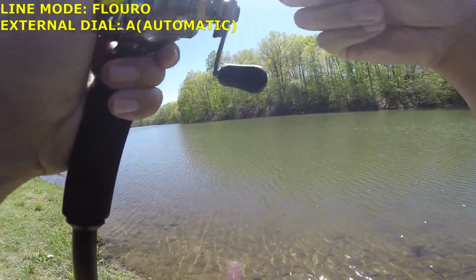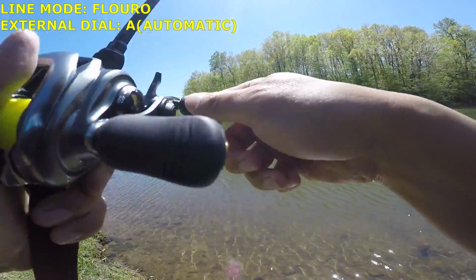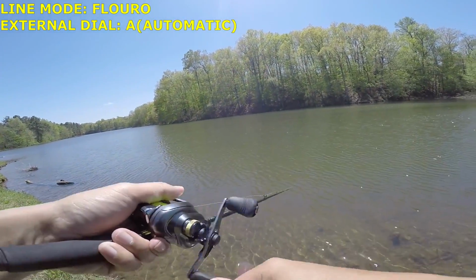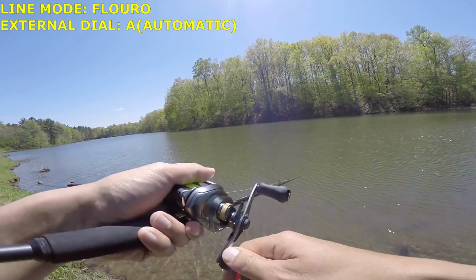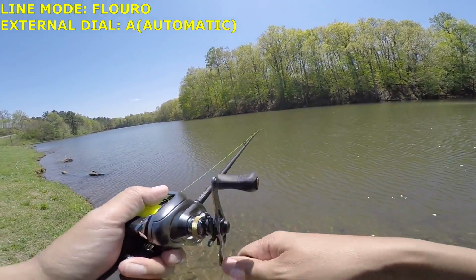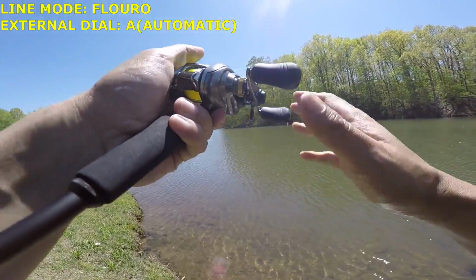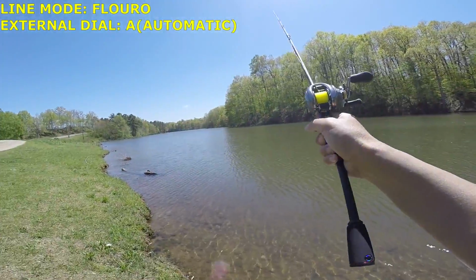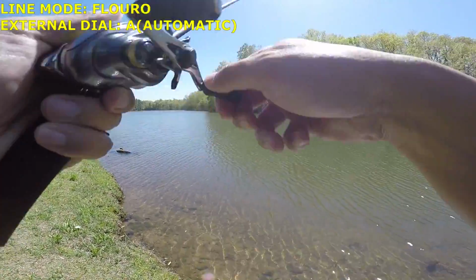Now if you're wondering why I'm in fluorocarbon mode when I have nylon or monofilament on, you don't have to pick the mode that matches whatever line you have on the reel. You can do what you want, and I recommend that you experiment to see what's going to give you the best casting for your style of fishing. So it's definitely a doable distance all around.